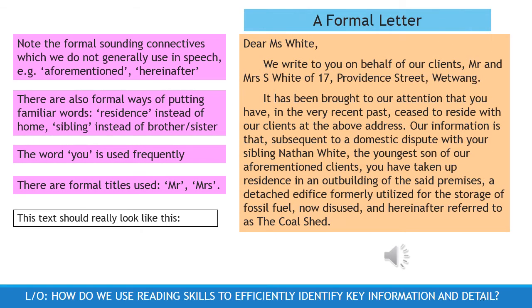And finally, we come to the formal letter. So let's have a look at some of the features here. First of all, we have formal sounding connectives, which we don't generally use in speech. For example, aforementioned, hereinafter. There are formal ways of putting familiar words. So residence instead of home, sibling instead of brother or sister. The word you is used frequently, suggesting it's speaking in particular to one person, in this case, Ms. White. And there are formal titles used, for example, Mr., Mrs., Ms. Have a read of this text here.